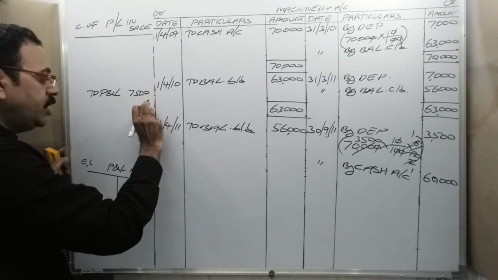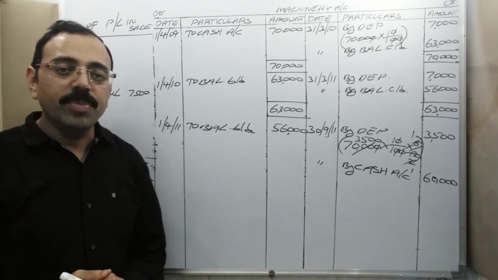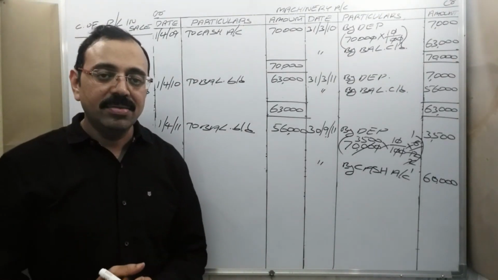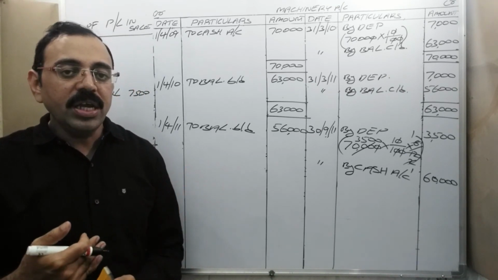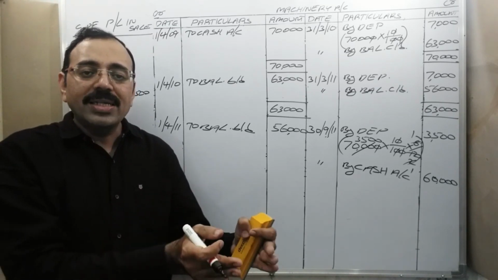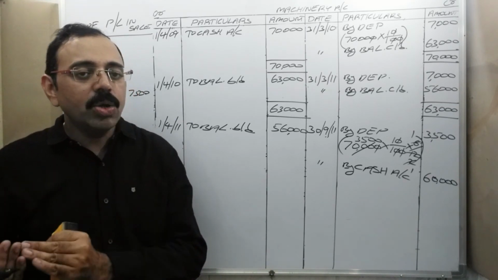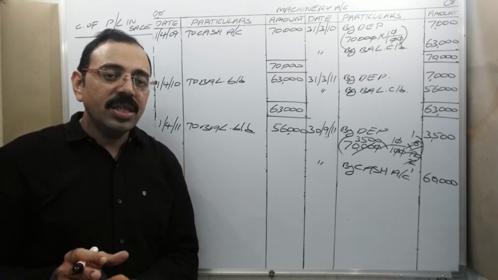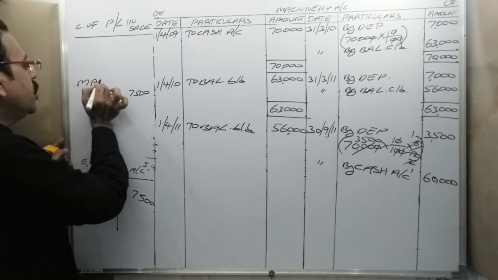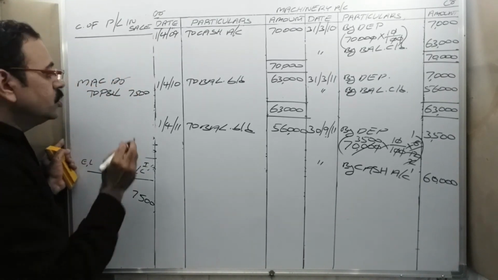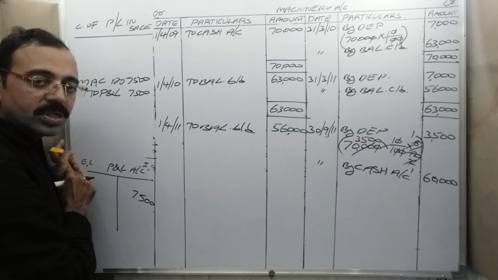7,500. Then debit side what to write? Machinery account. Why? Because machinery is an asset. Asset comes under real account. Real account principle is debit what comes in, credit what goes out. We sold one asset and we got some profit in that. Then what happens? That profit will be added to machinery value, no? So it gives the meaning that machinery is coming into the firm. Therefore, debit side we should write machinery account. So what is the entry for profit? Machinery account debtor to profit and loss account.